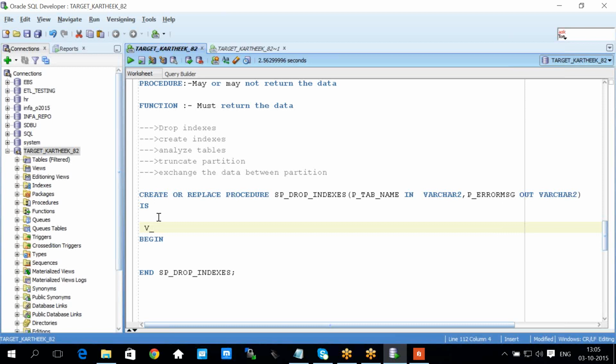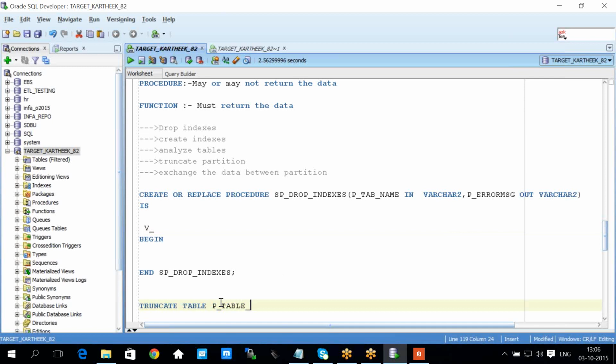So here the input is not static, it is dynamic, right? If I pass the employee table, it might have 10 indexes with 10 different names. Those names can be determined only at runtime. Suppose I want you to truncate a table based on the input. You don't know what table you have to truncate, right? I cannot write the statement like this: truncate table p_table_name. You don't know what p_table_name is going to be. I can pass A, B, C, D.